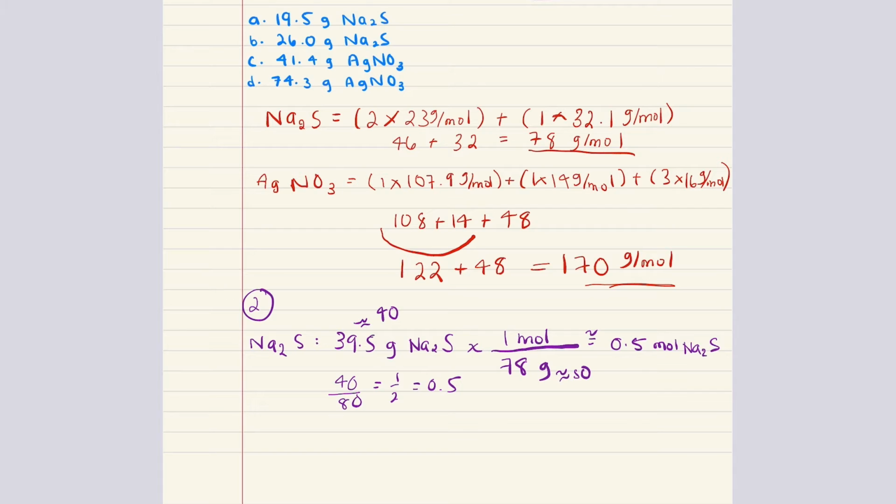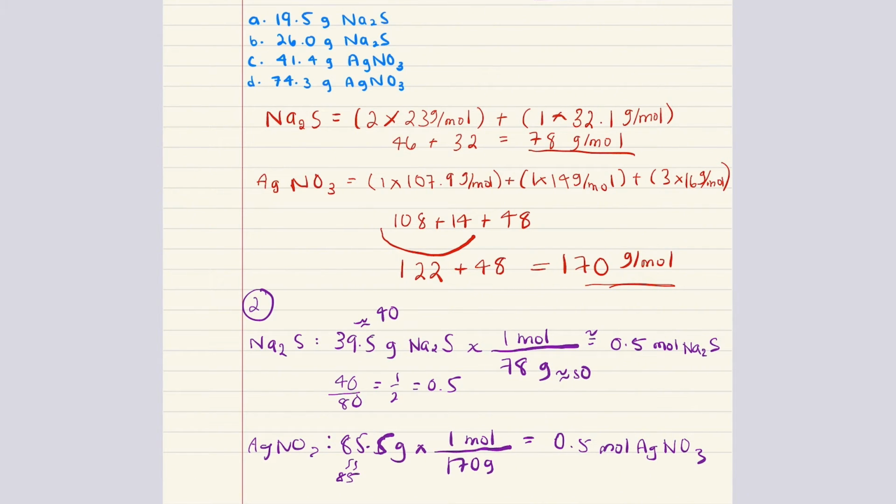Okay, what about our other reactant, all right? Silver nitrate. Our initial mass of silver nitrate is 85.5 grams. We're going to divide that by the molar mass. For silver nitrate, it's about 170 grams per 1 mole. Again here, what you notice is we can round this to 85. We can keep this at 170. 85 over 170, that's again about 1/2. So 0.5 moles of silver nitrate.